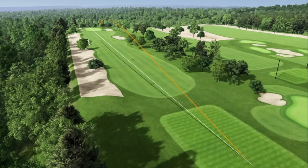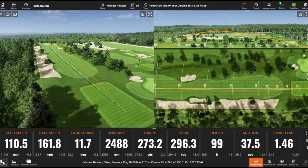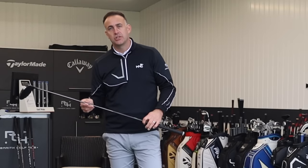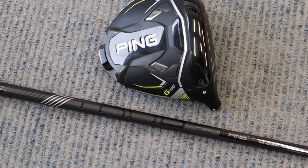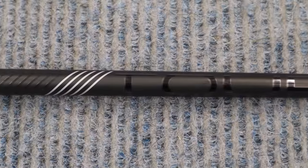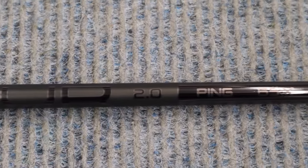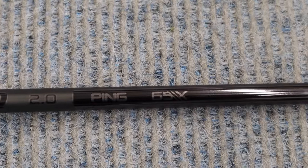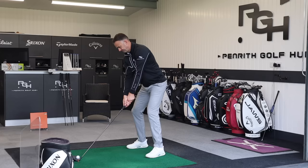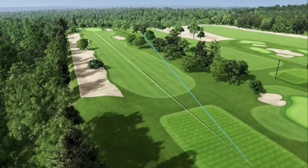That is a frozen rope! Obviously that suited me a little bit more going up in flex - a bit firmer. Now switching over into the Tour Black 2.0, 65X. Same plane length: 45.25 inches. From what Ping are saying, this is more of a mid to low launching shaft, aimed at a player with a little bit more speed who loads the shaft more and wants something a little bit firmer in the tip section. This is a nice step up from what we've just done in the Tour Chrome.